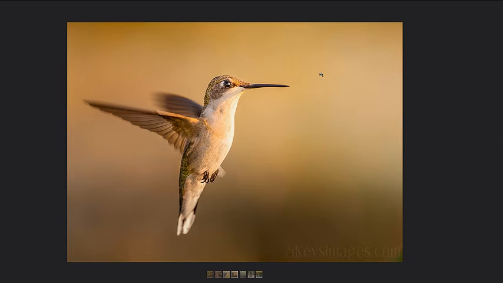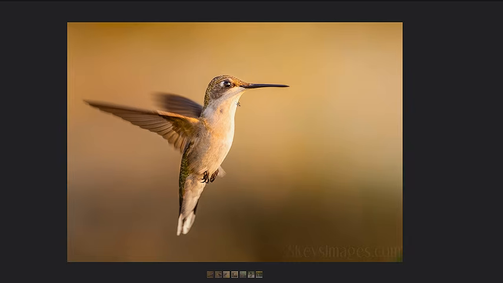This was a surprise. We do get migrating hummingbirds through here, but again, knowing the behavior of the other birds, I was fortunate enough to get this one. This is not on a feeder. This is a natural environment. He literally stopped on the same branches that I photographed some of the other warblers on, and as soon as he lifted up, I was able to get this one image. I only got one shot of him that was in focus, and you could see the motion blur on the wings.